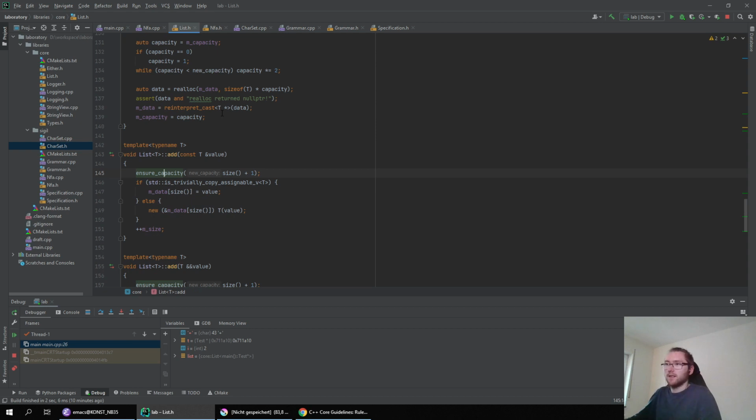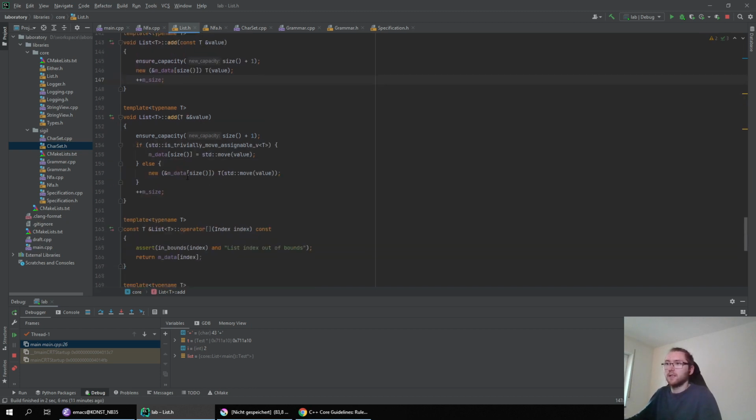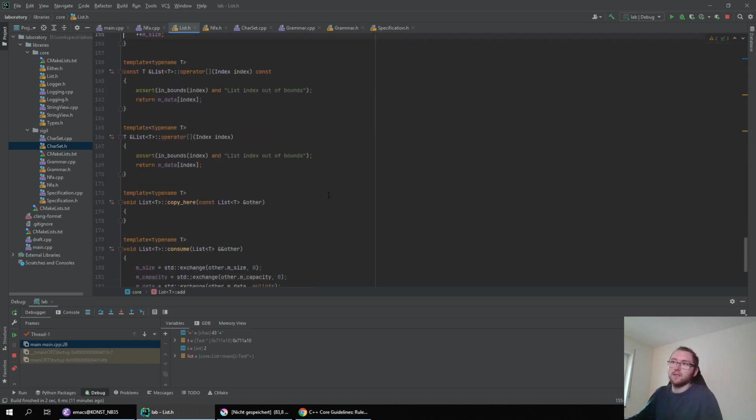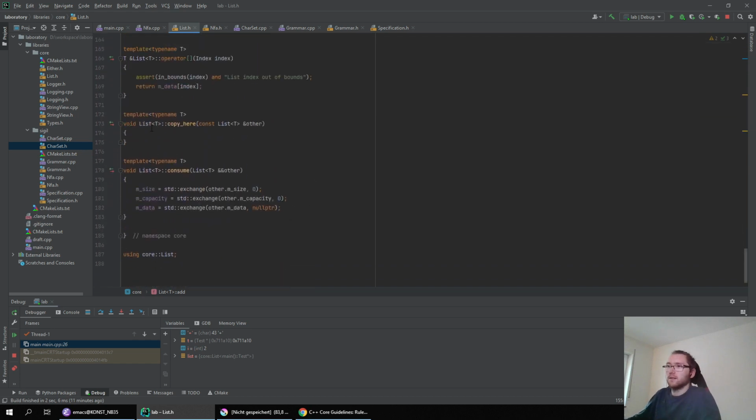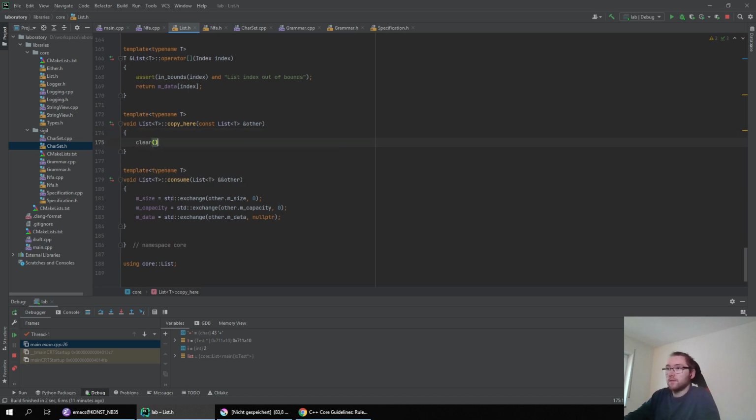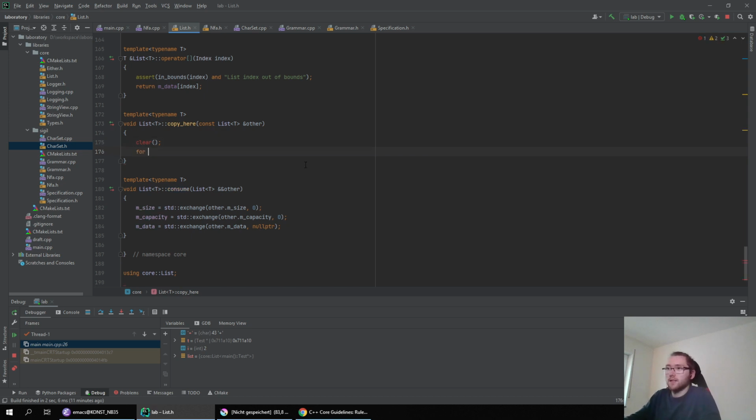So I can check back, since I don't know if this change actually did something. So I'll just revert this. I introduced this during debugging. So in copy here, I think we will just clear ourselves and then just add everything.